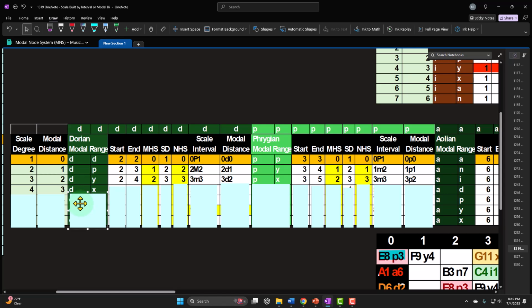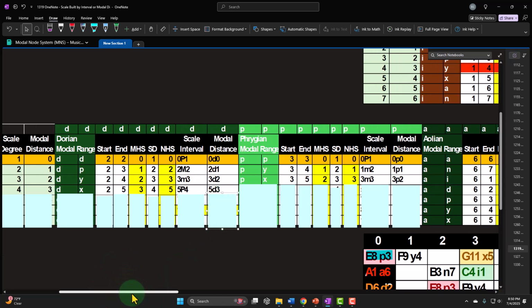So if you start on the Dorian, in other words, let's just break this down sensibly, and you go up 3 modal half steps or continents to the right, you get to the Mixolydian. Why? Because the Dorian is a 2, plus 3 gets you to the 5. It's a 2-5 modal range, 3 modal half steps to the right, which means it's going to be the 4th scale degree. Notes are going to be a 5-note distance. We call that a 5-note away perfect 4th. I'd rather just call it a 5-note away 4th because the P doesn't really help if you have the 5, but even better would be a 5-note away from the Dorian node, third modal half step.